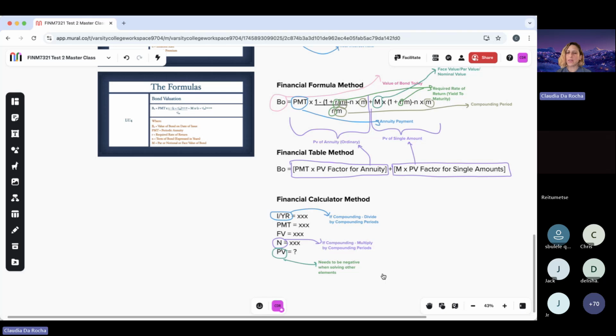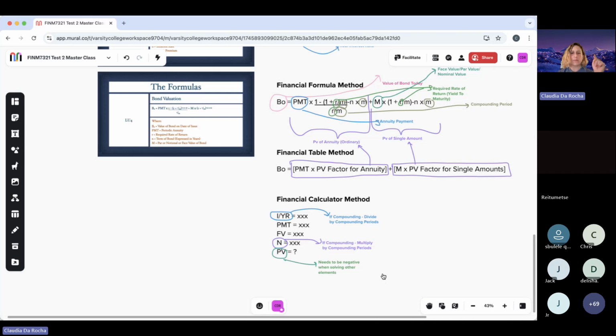Okay, so the question is, if the payment periods were biannual, is it recommended to set it to 2 periods per year on the HP calculator? So, as I said, you may use the period per year on the calculator. However, I don't like using it because I personally tend to forget to clear it afterwards back to 1 period per year. So if I go to a different question and it has a different paying period, I'm going to get it wrong.